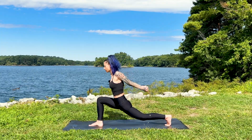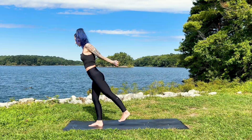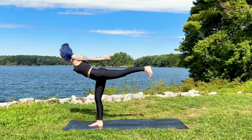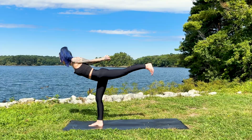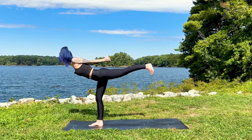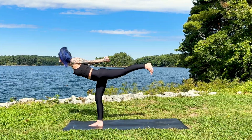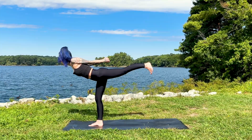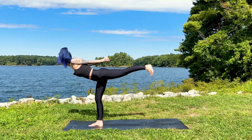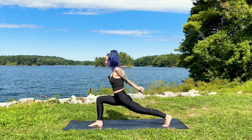As we transition, take a step forward into Warrior 3. Start to lift the left leg up, lower the torso down at the same time. Keep your hips squared. Draw the lower belly towards the spine. Gently elevate your chest. Two more cycles of breath. With your next exhale, step the left foot back, high crescent lunge.